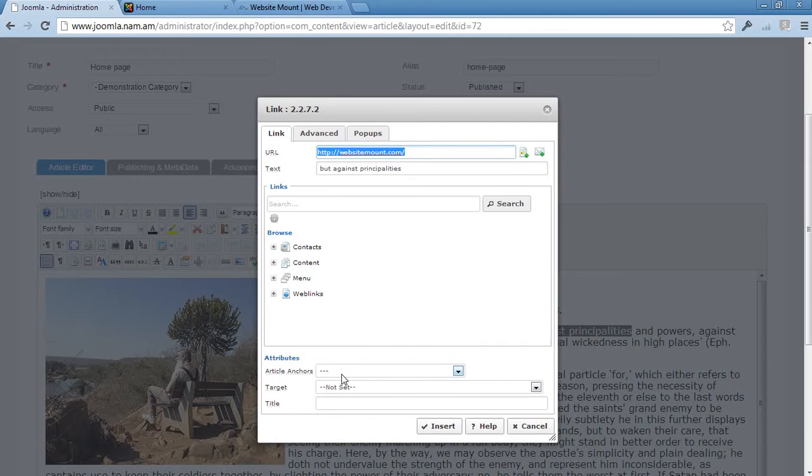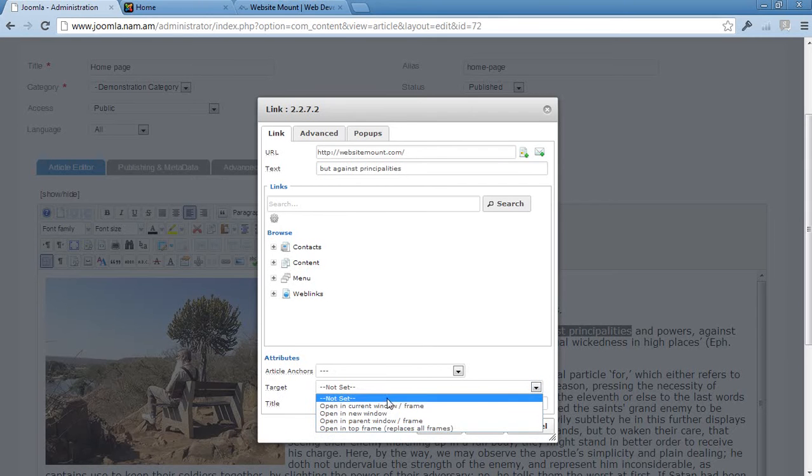Now, this target box here gives you the option to let, if someone clicks on that link, it open in a new window, or open in the current window, or open in the parent window frame, or open in the top frame, replacing all frames. I usually suggest, if you are going to another website, that you open in a new window.